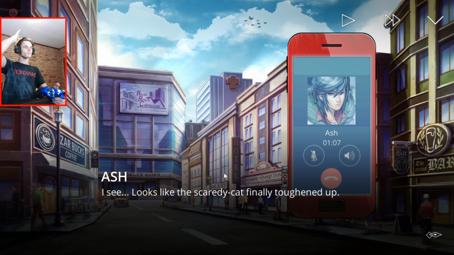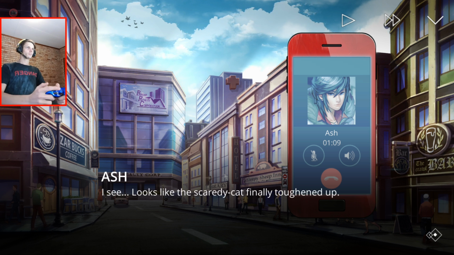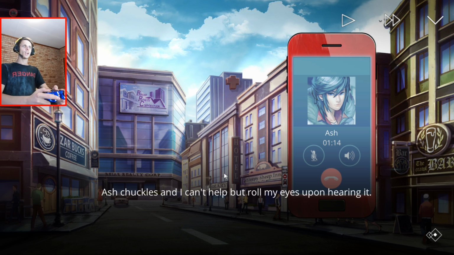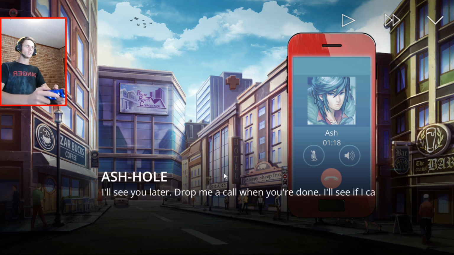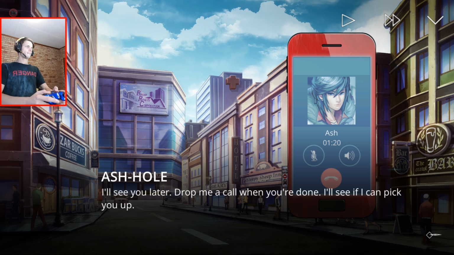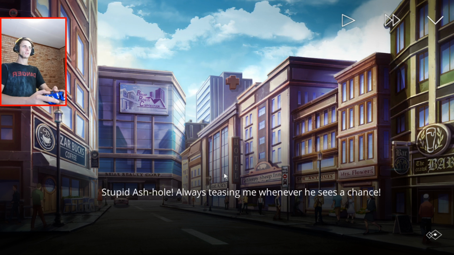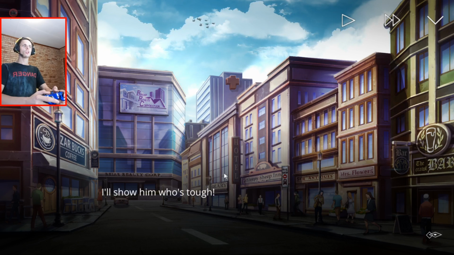I see. Looks like the scaredy cat finally toughened up. Shut up! Ash chuckles and I can't help but roll my eyes upon hearing it. I'll see you later. Drop me a call, see if I can pick you up. Whatever. Stupid asshole, always teasing me whenever he sees a chance. I'll show him who's tough.